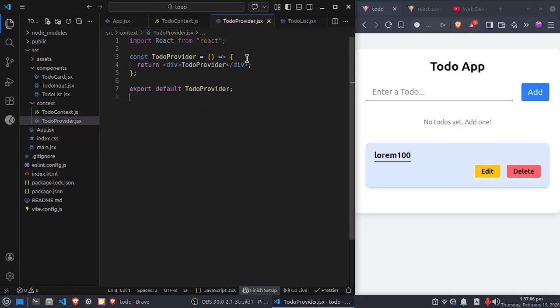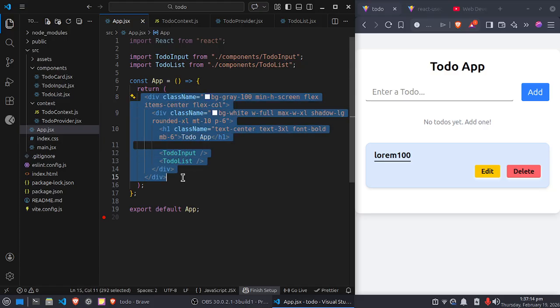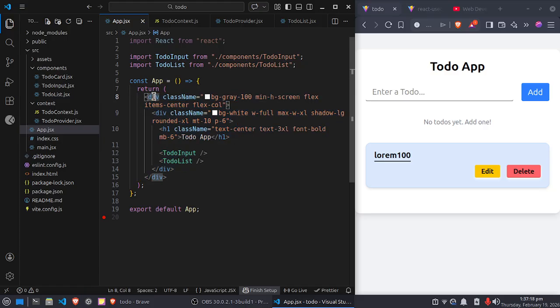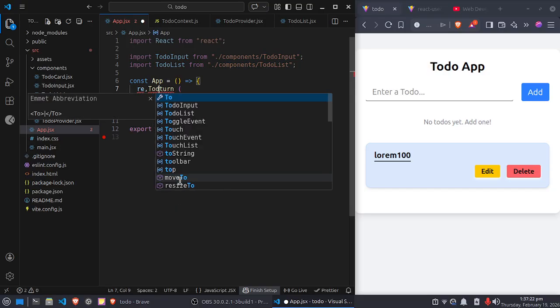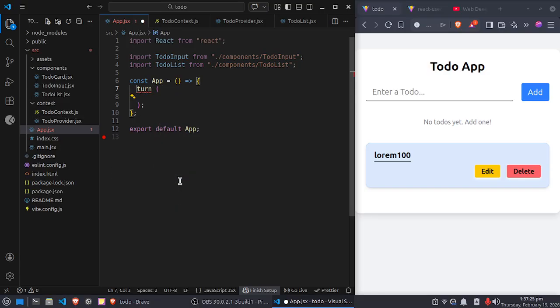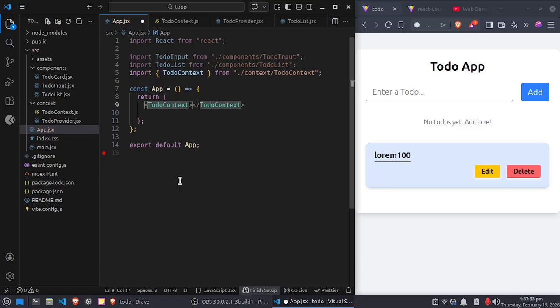So now this file is a component, because if we do not use the to do provider, I have to use it in this file, and this is already a component, so we have to write to do context dot provider here.